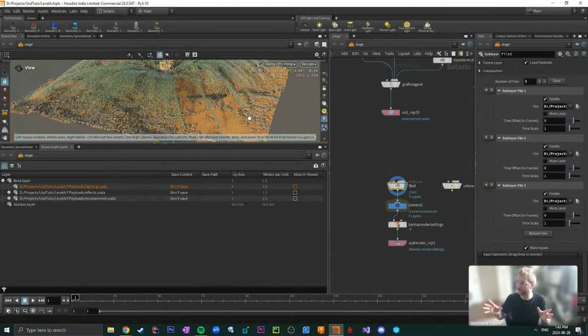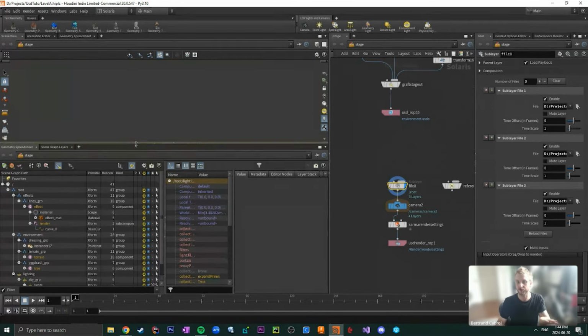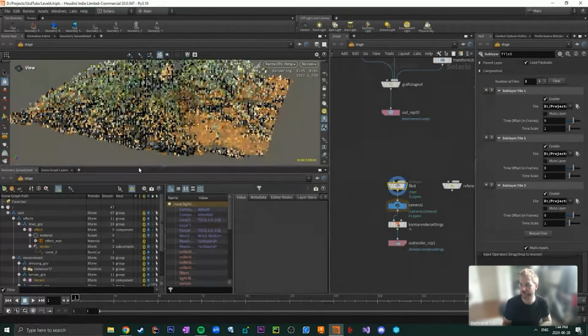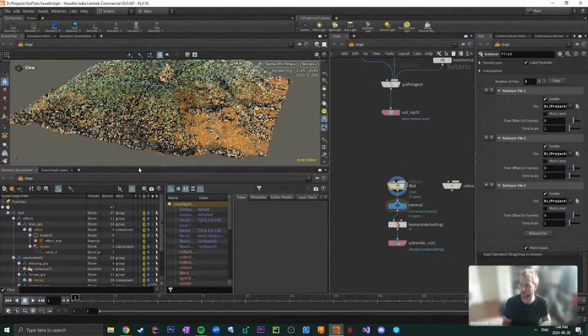So you don't even need to, if I update my tree, which is referenced into an instancer, which is referenced into an environment, I don't need to update the different steps. All I need to do is update my tree, it will update everywhere. It may break your renders, you will deal with all this when you get there. So yeah, that's basically the gist for USD. There is a lot to know, but it gives you an idea of how to work with it.